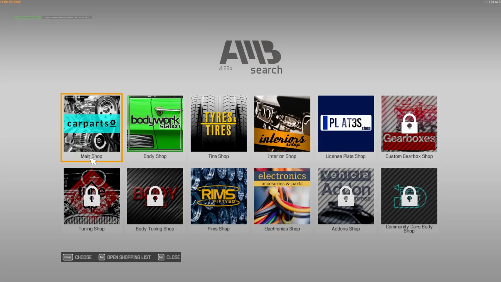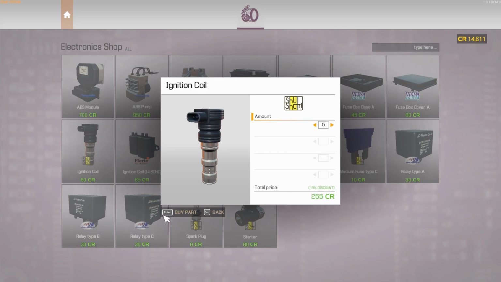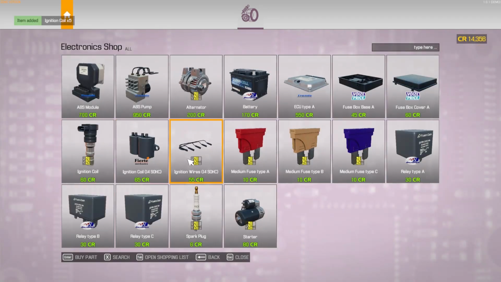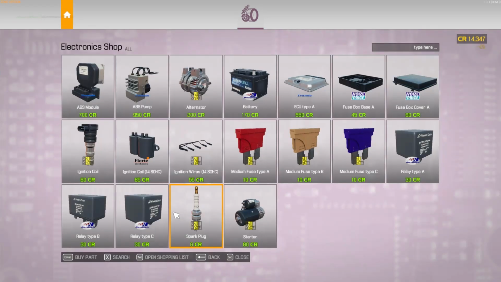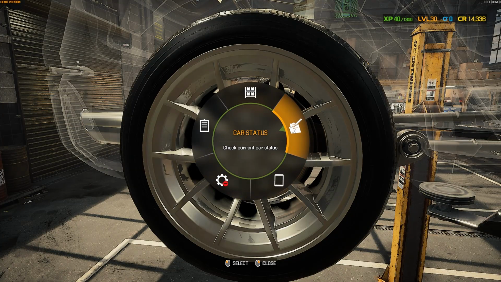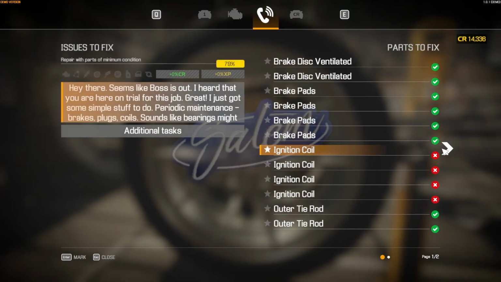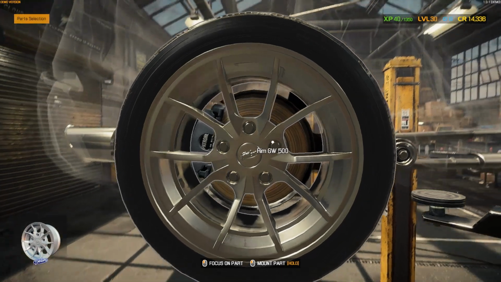Oh yeah, by the way, look at this. This is all new electrical and accessory parts. So pretty much this is the spark plugs and the ignition coils and all that stuff, and ignition wires. They're all separated into their own category, especially now that we have fuses to work with and relays as well. So that's pretty cool. Spark plugs, and that's pretty much it.